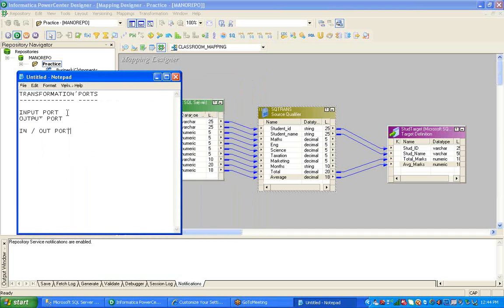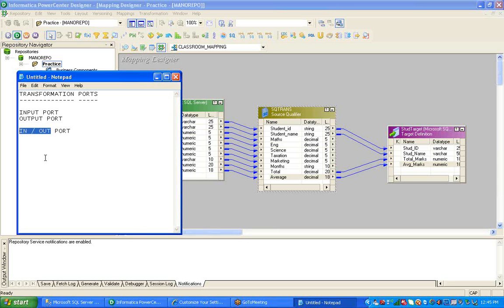If a port is in-out type, what can be the behavior? It takes an input, and the same port gives the same value to the output. It simply passes through the value. Whatever it takes in, as it is, it gives out.